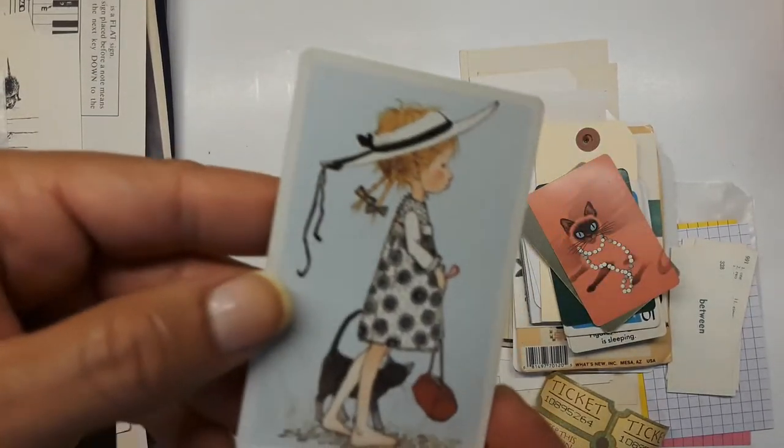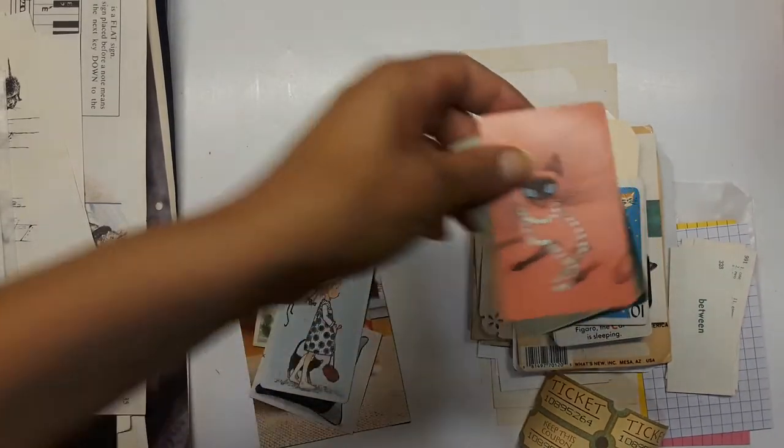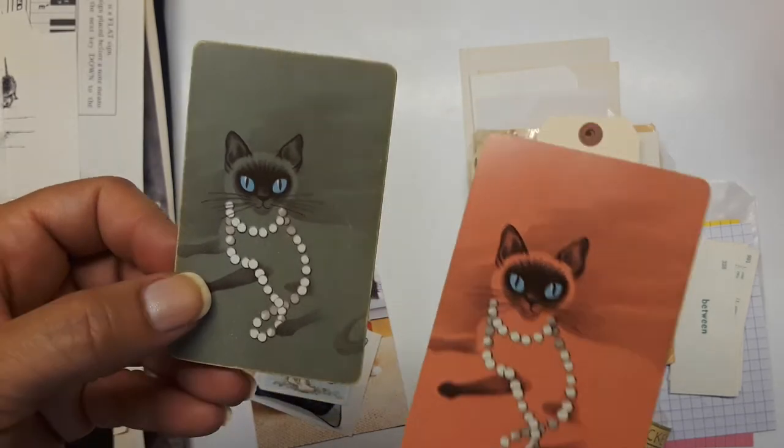Halloween looking. And this little cutie. This playing card. And these I just recently found about 3, maybe 4 weeks ago. And I just absolutely love these.